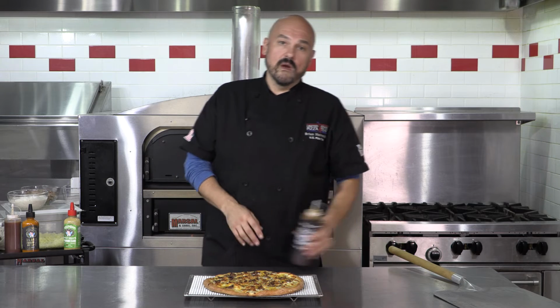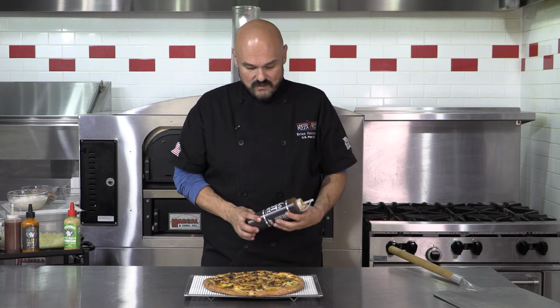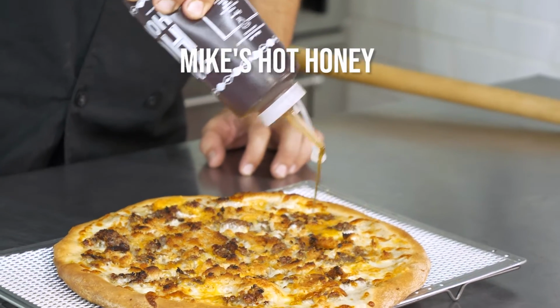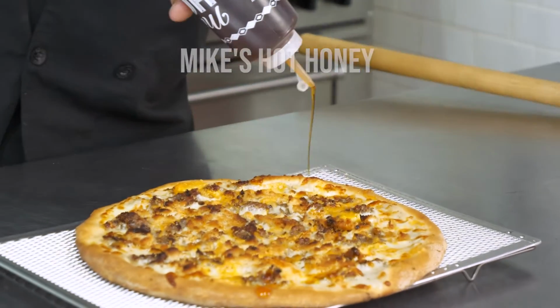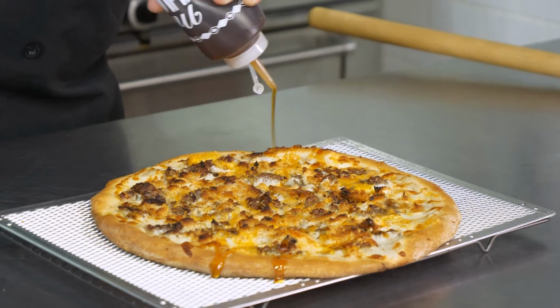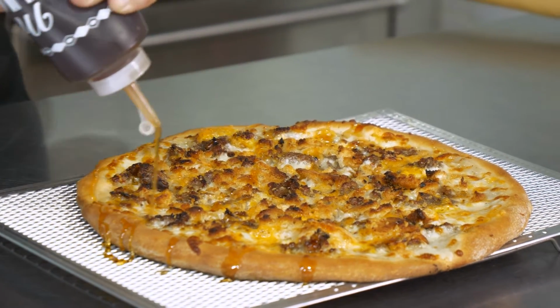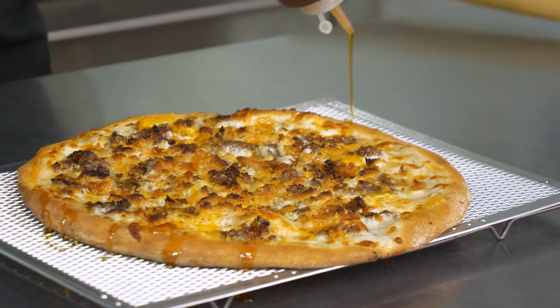So final step here on this delicious pizza is going to be Mike's Hot Honey. The inspiration came from the biscuits, had a subtle hint of maple syrup to them. And I figured, why not? Breakfast. Didn't have any maple syrup, but you always have Mike's Hot Honey on hand. So let's give that a shot here. And I am just getting it everywhere because I don't care. I'm the one who's got to clean it up.